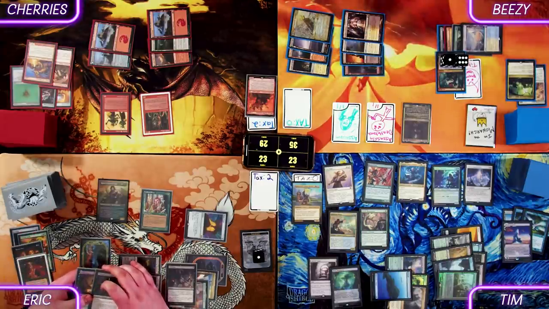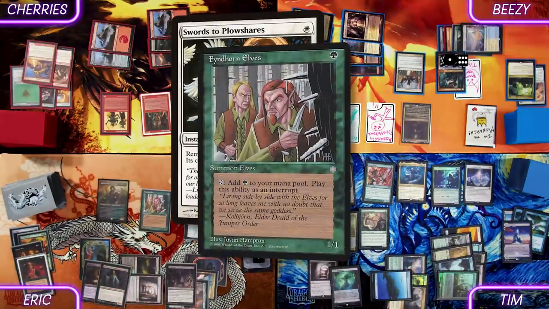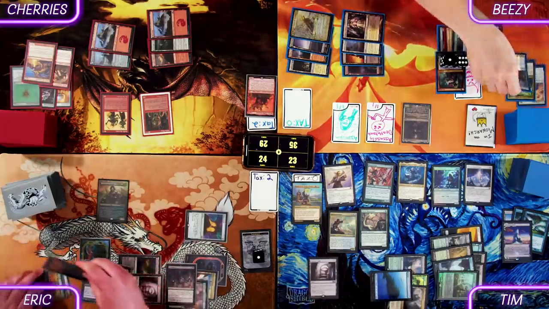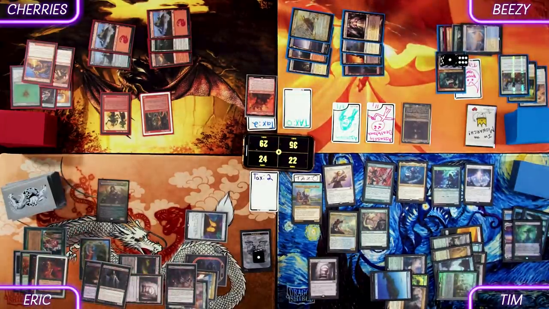I'll respond. I'm going to cast a Swords to Plowshares. I'm going to target the Fin Horn Elves. Oh, whatever. Okay. Float a green in response. All right, you gain a life. I will fetch. This was the bait, guys. He's about to show you. This was the bait. Wow, I only have that as a target.